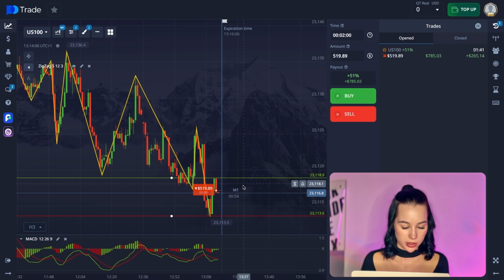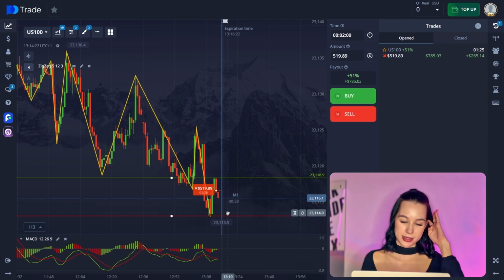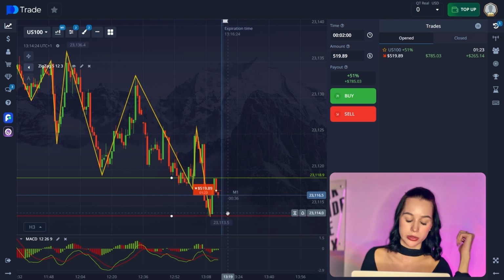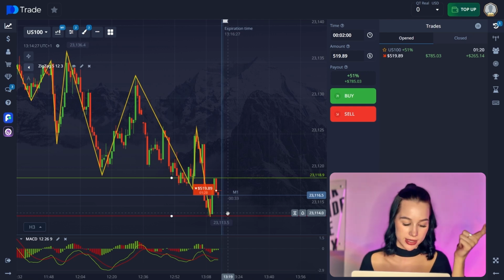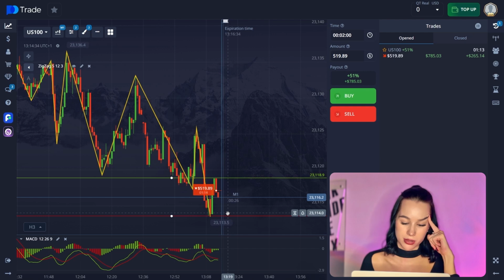So here is our new resistance level, and it could be our new support level, or maybe the price will reverse and go even lower than this level. So it's pretty nice. We mostly follow the trend here. That's why I use the zigzag. And by the MACD, we also catch all of this noise of the market, even though it's sometimes hard because, again, it's lower volatility here. So let's wait. It's 1 minute, 20 seconds.